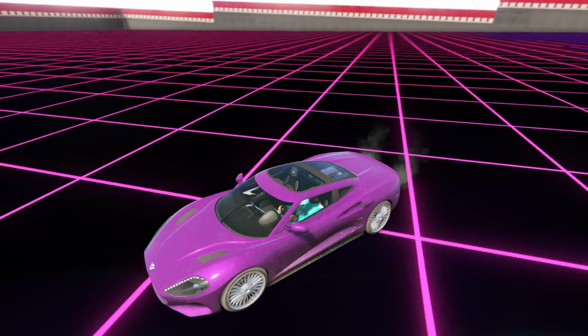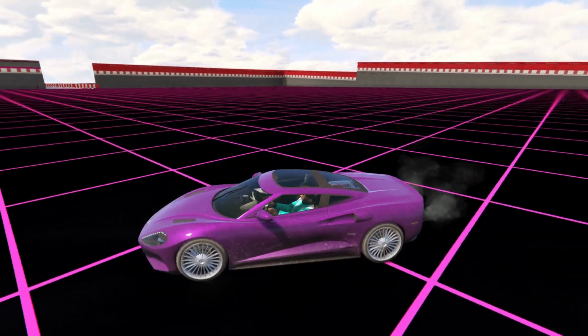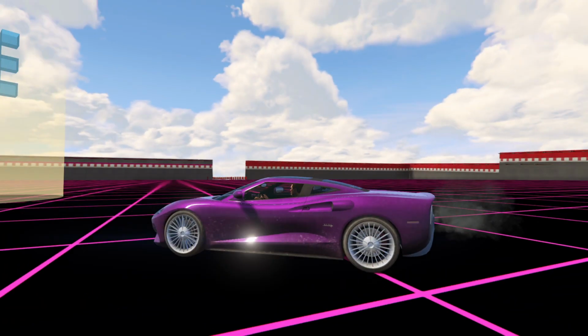Okay, I'm not gonna lie, this car's a little bit drifty, but the car does perform pretty well. It looks good. My first thought when I saw this car was, this is the Morgan. Is this the Morgan or is it something else, you know? But we both know this is the Neo, so let's move on to the next car.